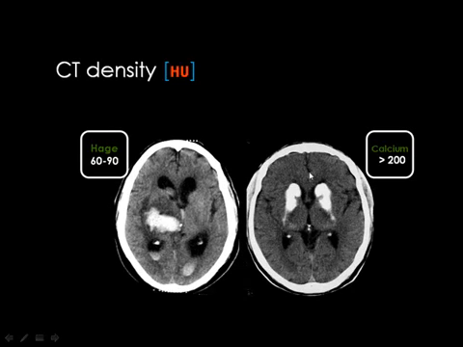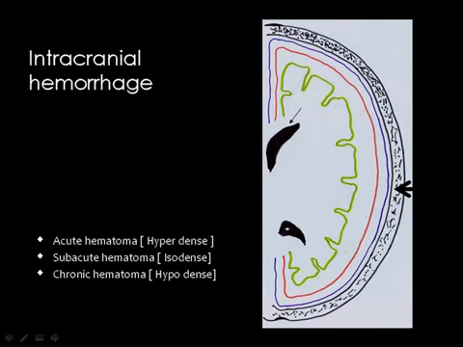Then, whenever I ask you, how can you differentiate between the hyperdensity of the hemorrhage and the hyperdensity of calcium? I hope you will say the clinical picture. The clinical picture of a patient with an intracranial hemorrhage will be completely different from a patient with an intracranial calcification. And we also have some tools: whenever you are scanning the patient, just put your pointer on the lesion, and the scan will read the density. Any brain hemorrhage will read below 100 Hounsfield units. Any calcium will read above 200 Hounsfield units. And these are the ways we differentiate.